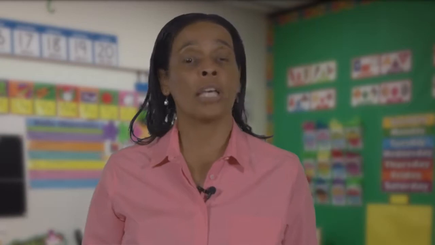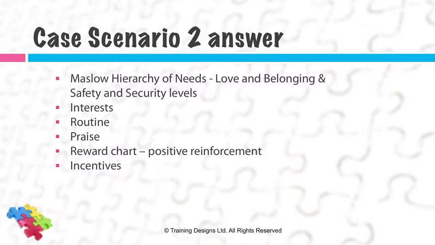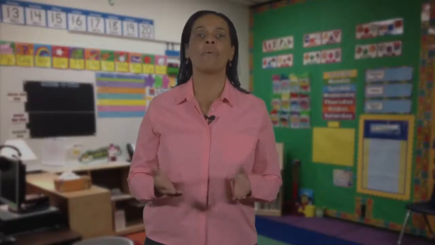A reward chart is a type of chart used when a child demonstrates positive behaviour. For each positive act, the child may receive a star or a sticker on their chart, and this will act as an incentive for the child. This chart may act as a reward in itself. However, if the child gains enough stickers, you decide how many, they may receive a more tangible reward, such as a toy or a book.